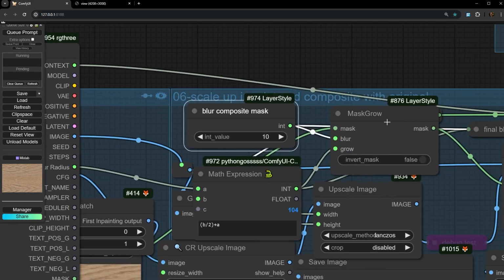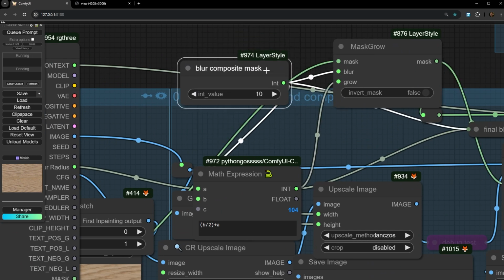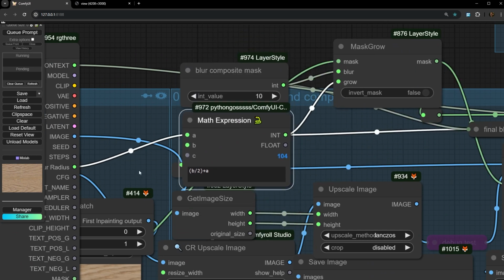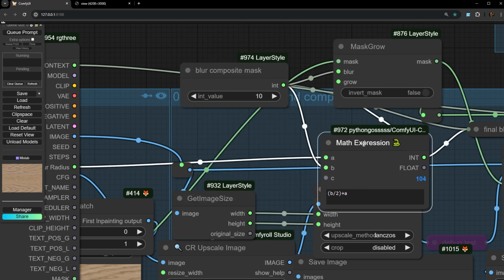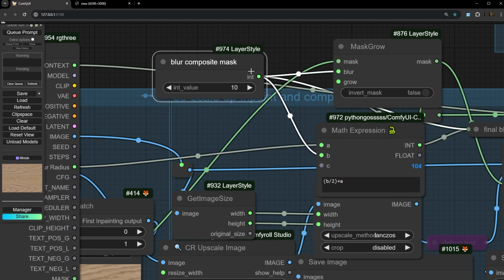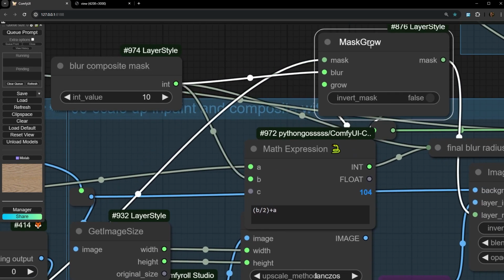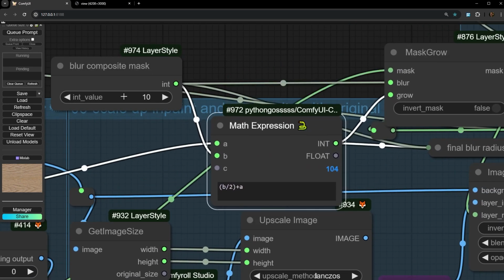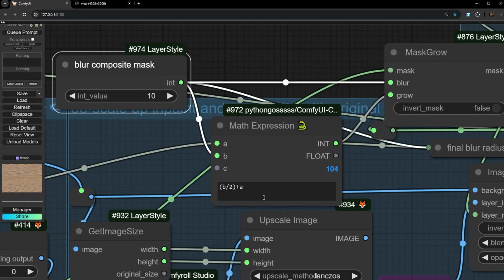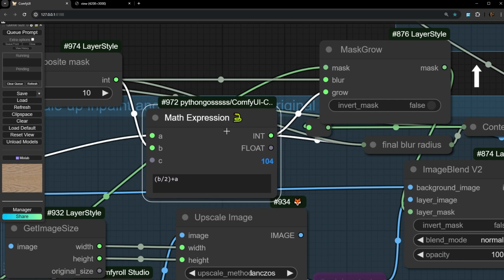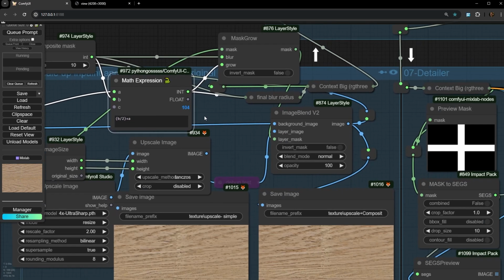So you can check them and figure out why I am using these numbers. I have added some blurriness, okay, and also some kind of growing, and this is the equation for calculating the growing amount.